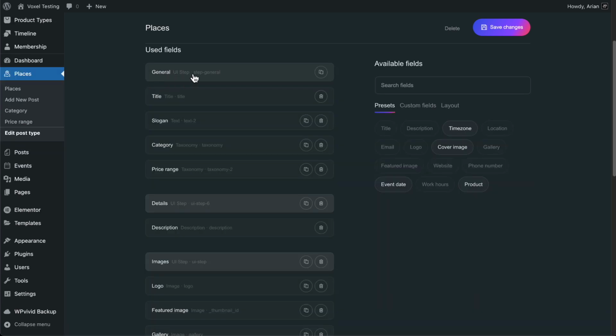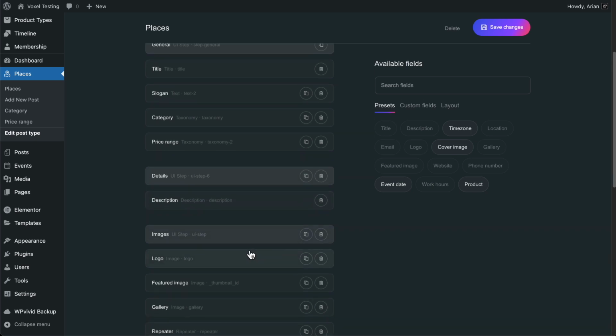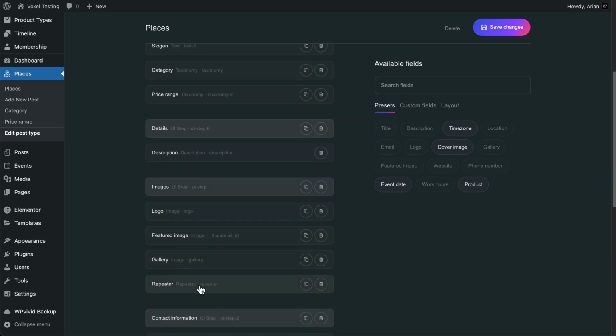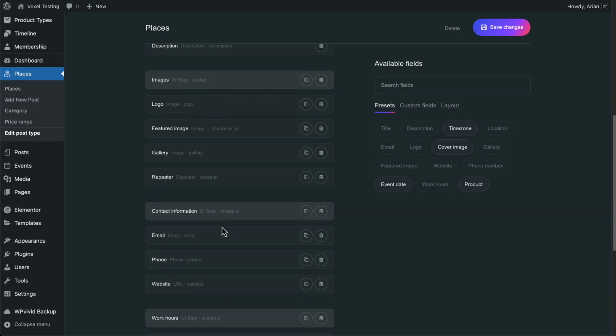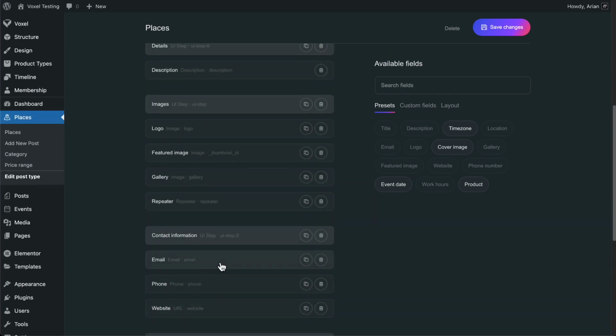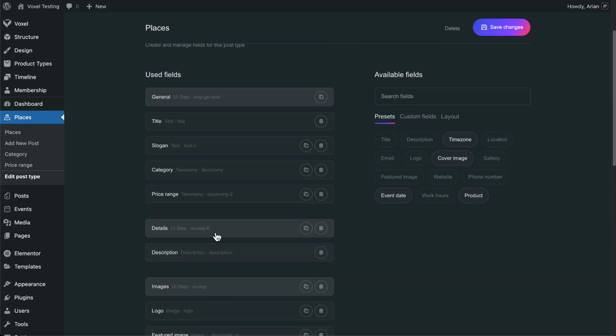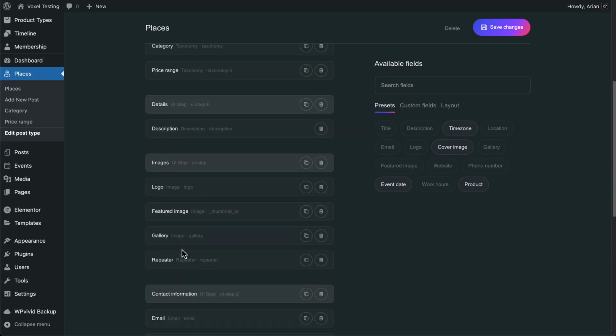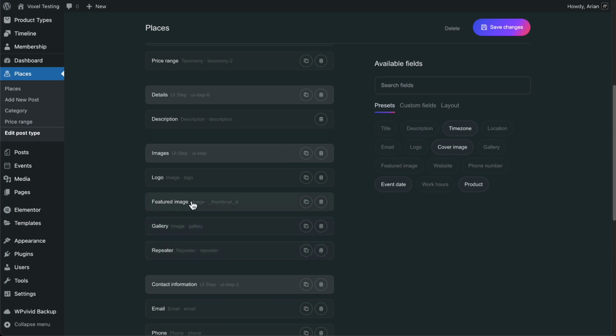So here you have a UI step, you have the title, you have a slogan, you have a category, you have a price range, you have details, you have description, you have images, logo, featured image gallery, repeater, contact information, work hours, location. Okay, some of these like title, description, featured image, those are default WordPress fields.